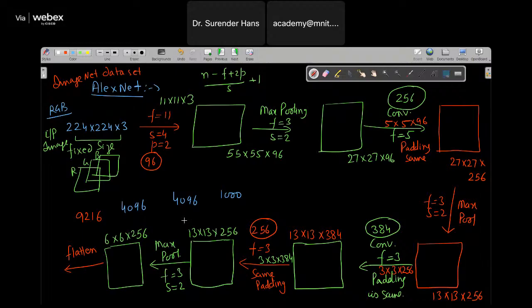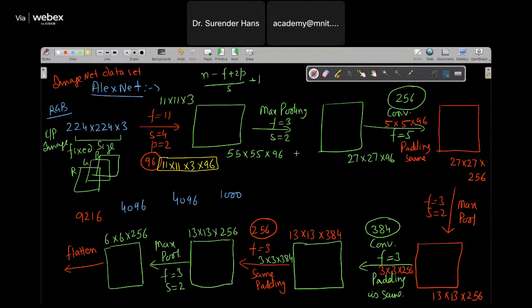Okay, so now we are going to calculate the learnable parameter, again the trainable parameter. Okay, so here in the first convolution layer, now tell me the number of trainable parameter. So here the trainable parameter that are, let me write here in the box, 11 cross 11 cross 3 cross 96. Okay, I hope this is clear to all of you.